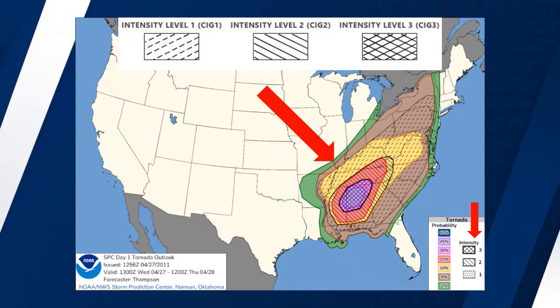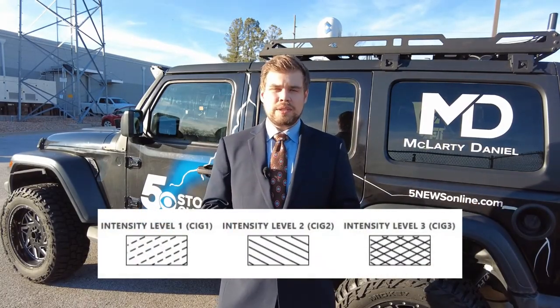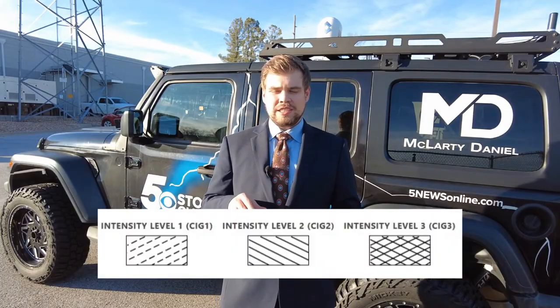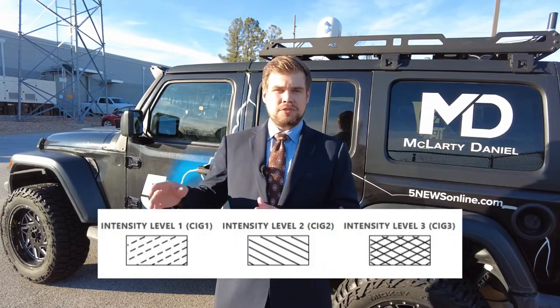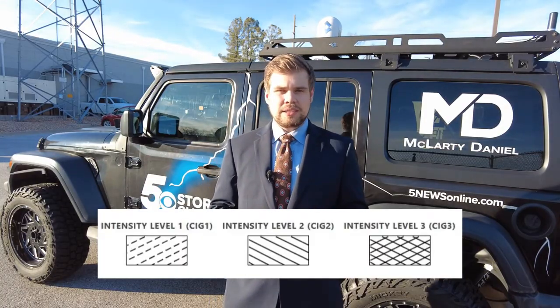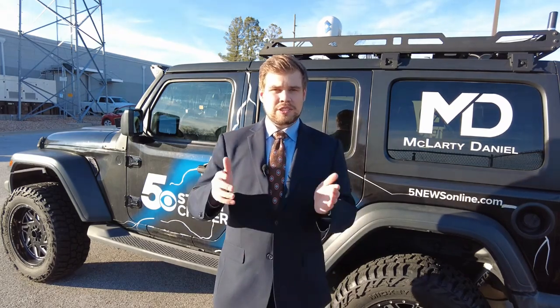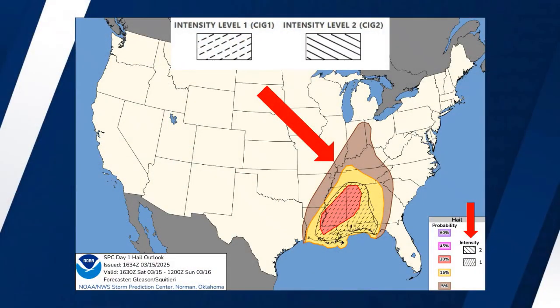Now with this, you're going to have SIG 1, SIG 2, and SIG 3 levels with the individual hazards categories, and this is made to show where the most intense severe weather is likely to occur. This is based off of probabilities, the environment that's in place, and it's able to highlight more significant risks and kind of break it down a little bit better. Now for the tornado and the wind risk, you're going to have SIG 1, SIG 2, and SIG 3 with those individual categories. However, when it comes to the hail risk, they're only getting a SIG 1 and a SIG 2 highlight for the overall hail risk.